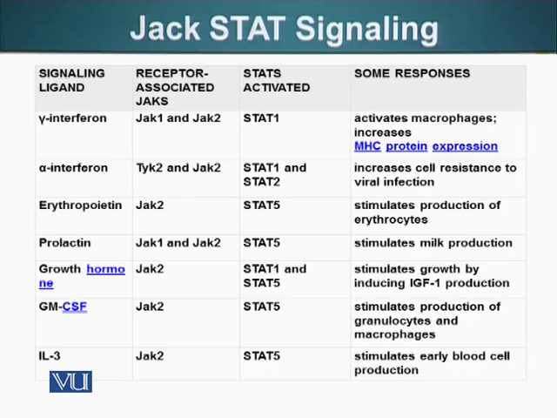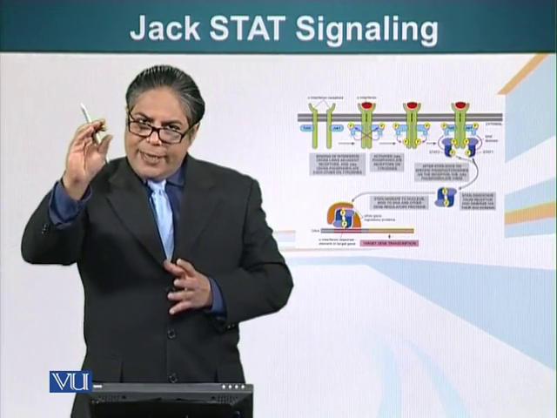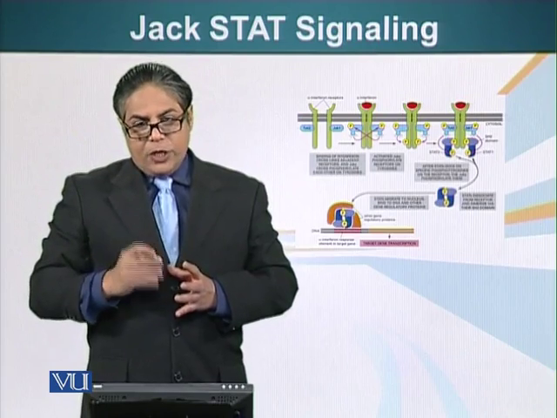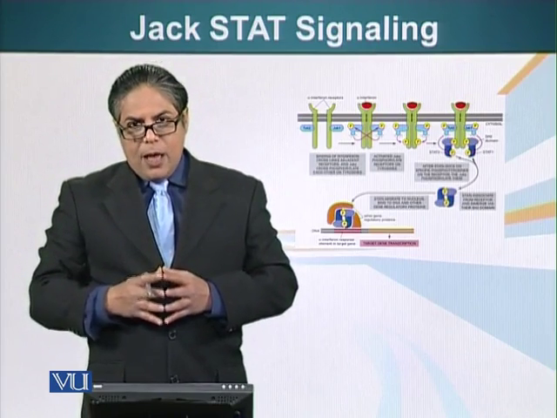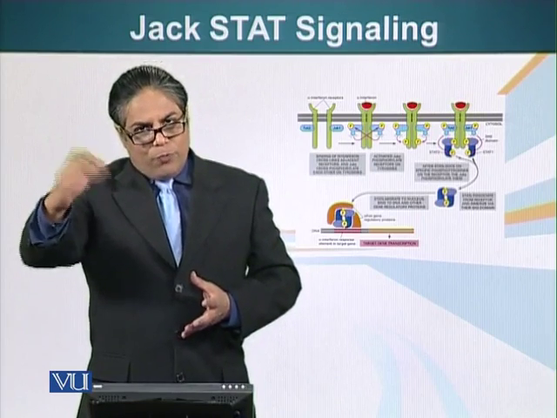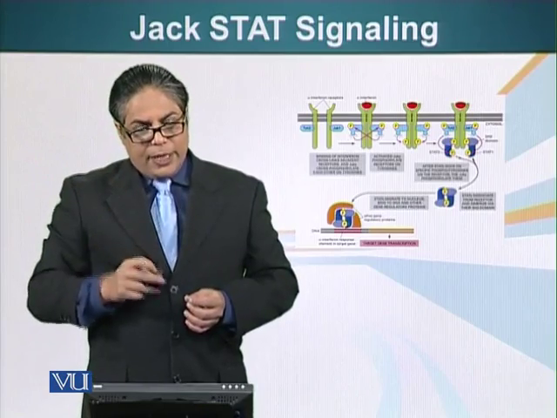You can look at that. We have already talked about some of them. So I wanted to give you an example of a system that can detect a signal and convey the message directly to the nucleus to produce special type of proteins. We'll look at other systems that are also directly wired to the nucleus. There's a direct wire from the cell surface to the nucleus in the next module.